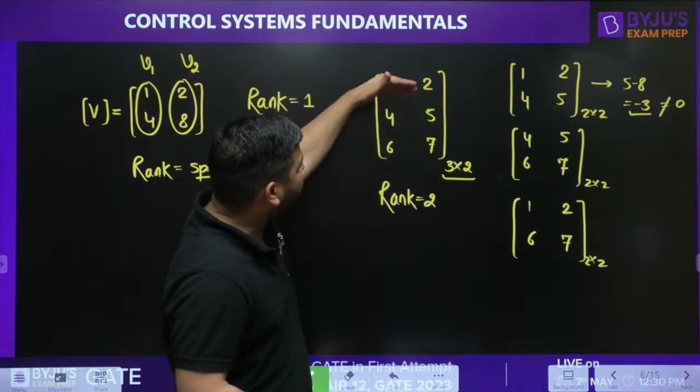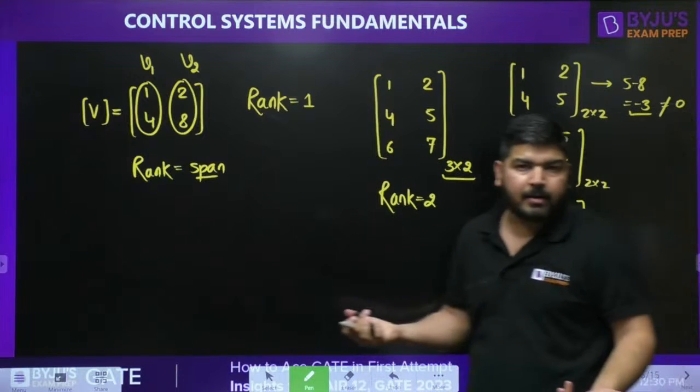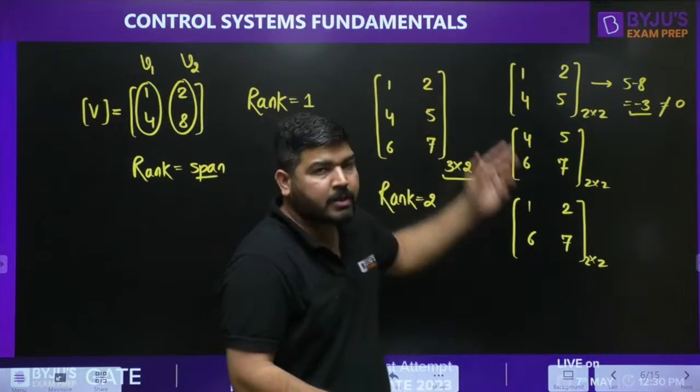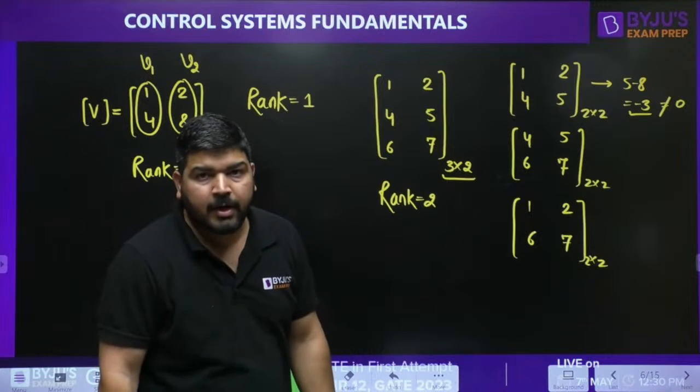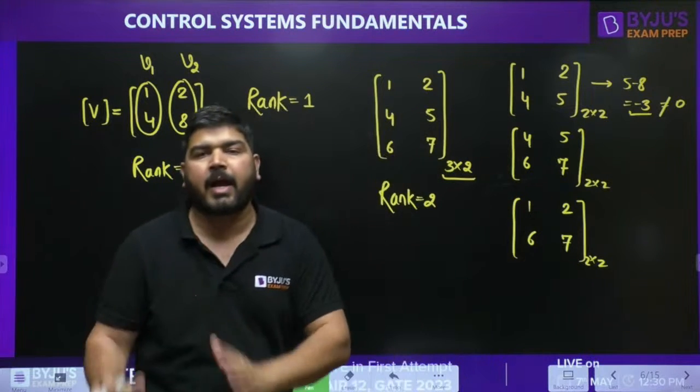Because you can remove one row, but you can't add one column. Because one column is unknown, you can't add it, but you can remove a row, because you already know the row. There is no problem at all, okay? So a row can be removed, but a column cannot be added.